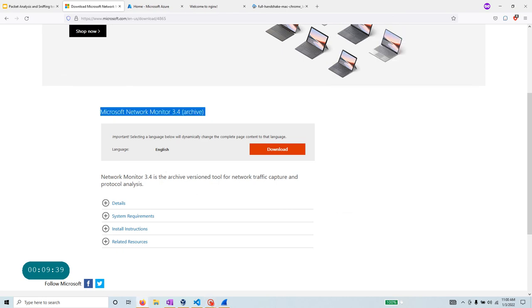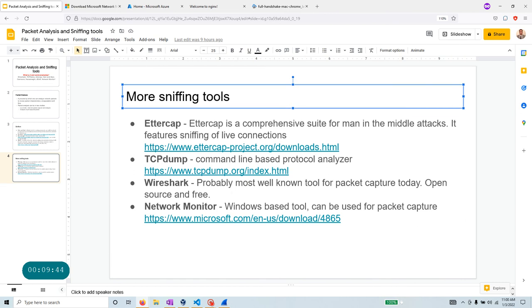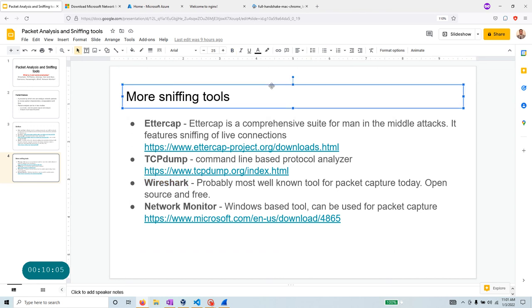All right, so that's the end of this particular video. I just want to give you some examples that Wireshark is not the only one. There are other tools out there that you can use, and based on your use case, maybe another tool might be better than Wireshark. I'll give you a demo of some of the other tools in other videos, but for this one, just get familiar with the different tools and have some fun with them.